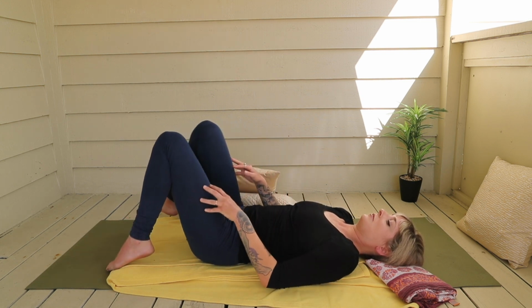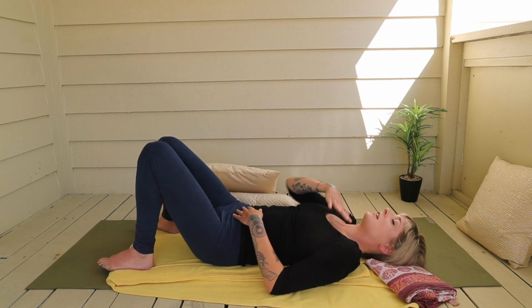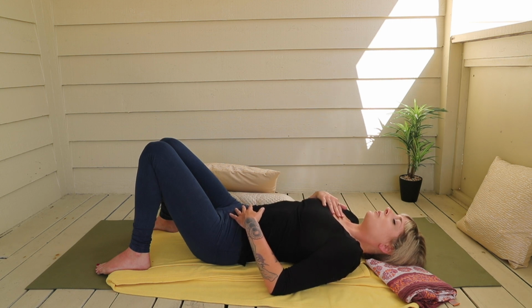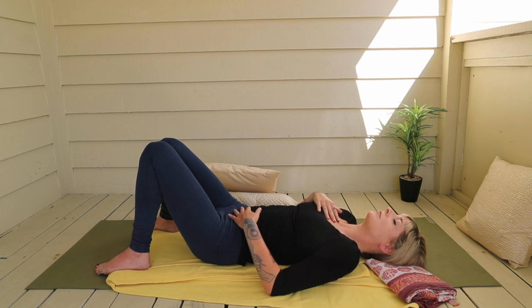Bringing the feet down into a constructive relaxation. Take the right hand to the heart, left hand to the belly, and take those deep belly breaths. Inhale into the belly, up to the collarbones, and then exhale. Two more like that. Doing any last little movements that your body is asking for.